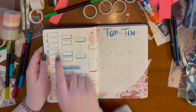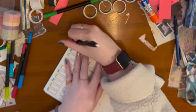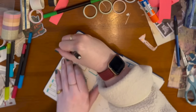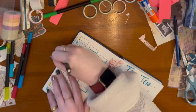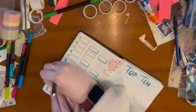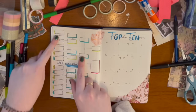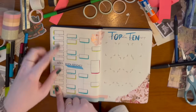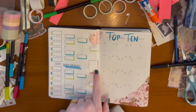And the top 10, of course, is going to be something that I fill out as I go through the year. And then the book bracket, oh, I didn't even write the months down, but they're going to be month by month. So January, February, March, April. I should have written these longer. It's fine. May, June, July, August, September, October, November, December. Okay. So each month I'm going to pick my favorite book and write it in the book bracket. And then I'm going to pick between the months, and my favorite book of the year will go there.